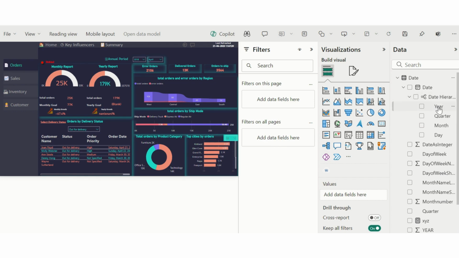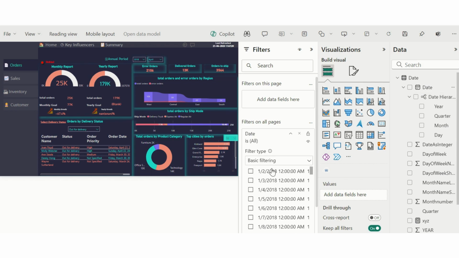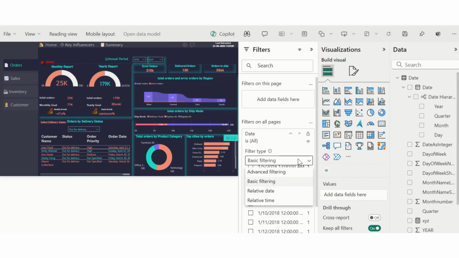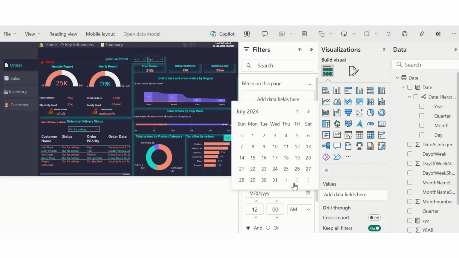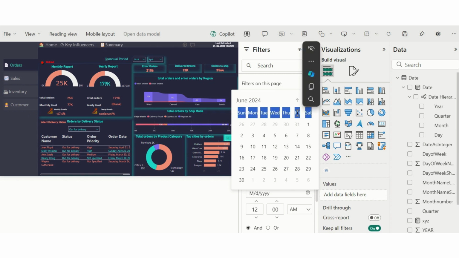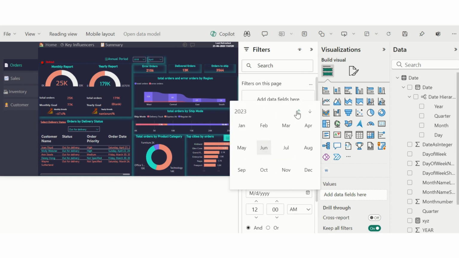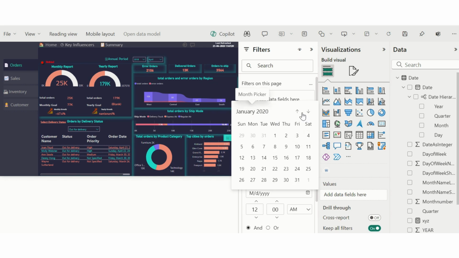So I will add this year tab over here, the date hierarchy. Okay, date hierarchy is over here, and I'll click on advanced filtering.